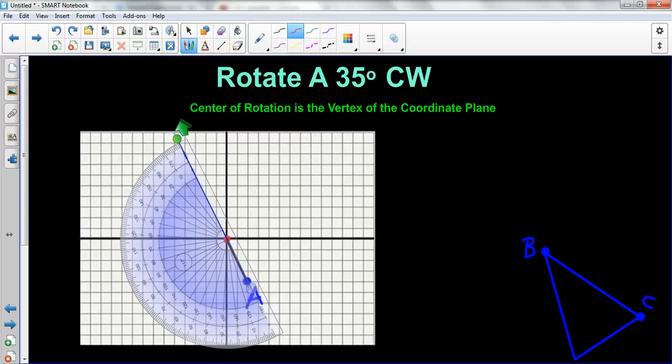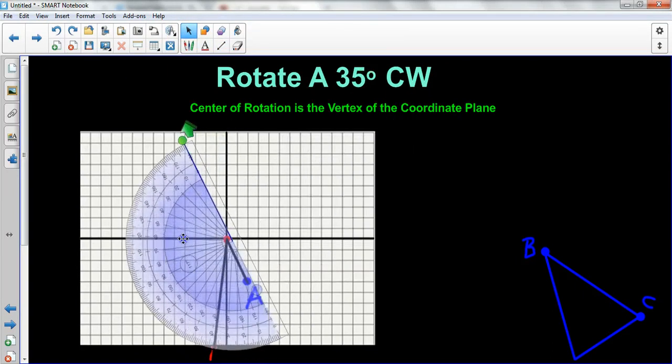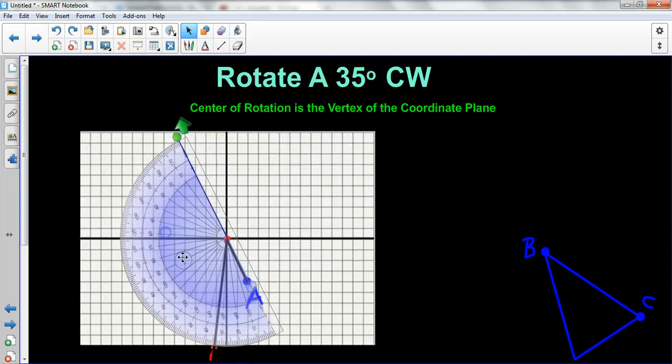So I'm going to mark that with my pen. You do this with your pencil at 35 degrees right here. There's 35 degrees, that line right there. Alright, so now I can move my protractor. And I know that if I go from the origin through this line here, so I'm going to grab my segment tool and draw that line, that's a 35 degree angle, right? Put my protractor back on there, and notice we get a 35 degree angle.